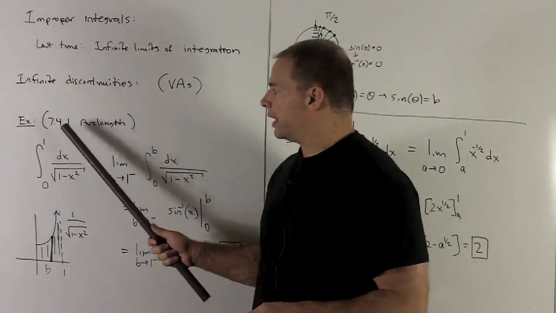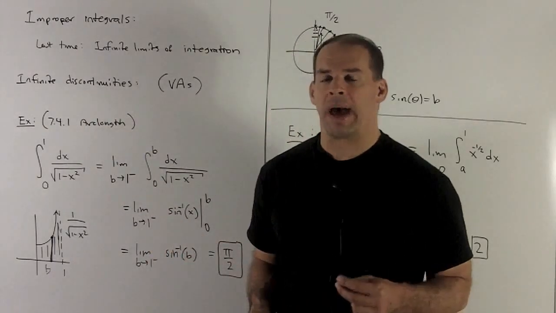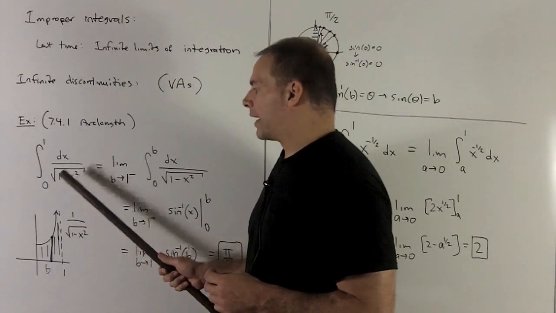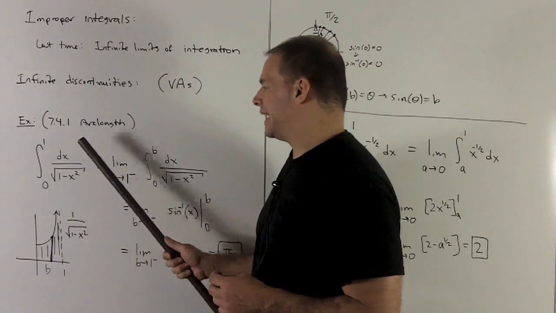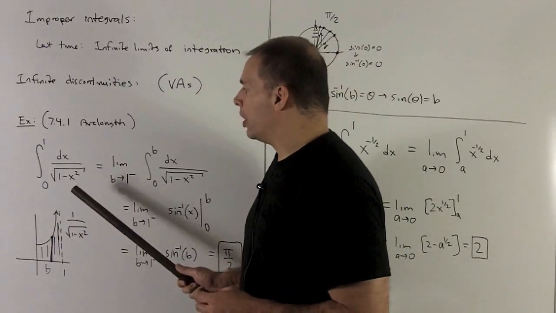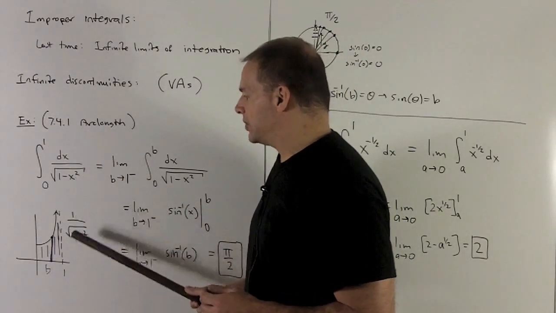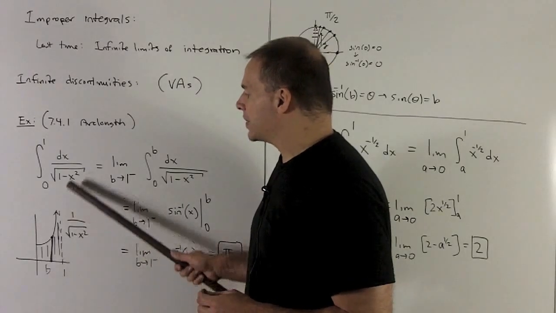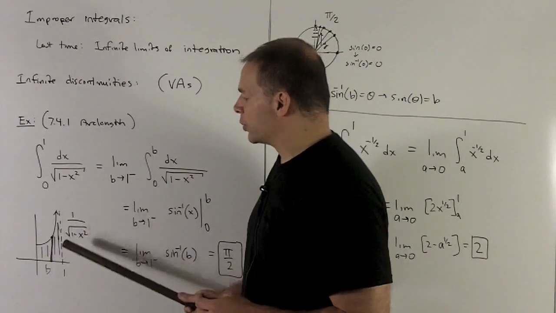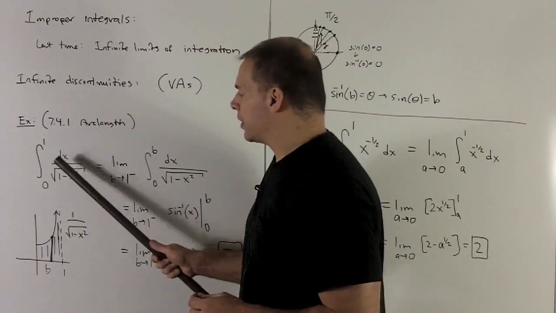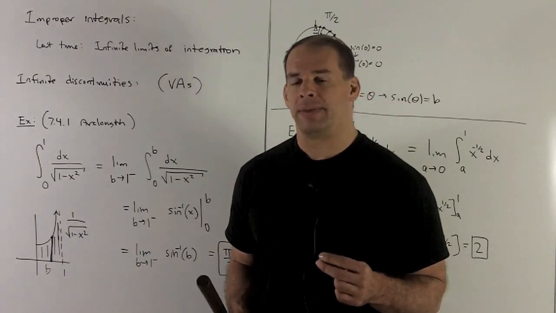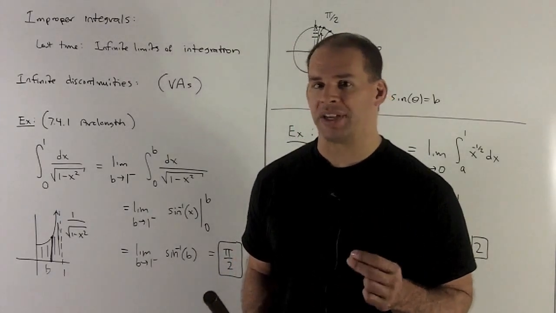An example I want to start with: in 7.4.1, we were talking about arc length, and we considered an integral that looked like this, going from 0 to 1, 1 over radical 1 minus x squared, dx. If you notice, if I put 1 into the function, we wind up dividing by 0. So there's going to be a vertical asymptote at 1. We should probably be very careful when we take this integral, because there's no guarantee that when you take that limit, it's going to be well behaved. So we have to be precise about this.